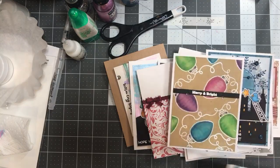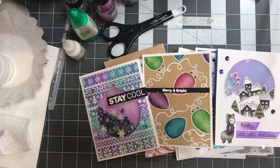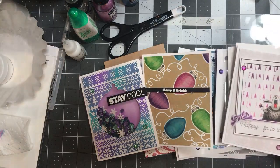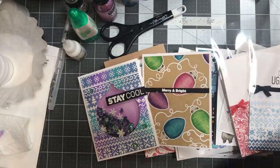Okay, that's the card I was looking for. Let me just look through these and see if any of the rest are Christmas cards, and I can separate all the Christmas ones out. There's another one. Stay cool. Oh, and then I have a bunch of... Aw, there's our favorite card, you guys. Fa-la-la. And then all those Don We Now Our Ugly Sweater ones we made. Those are super cute.